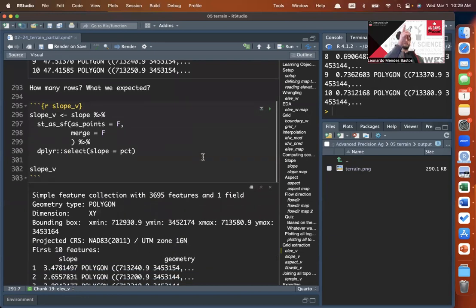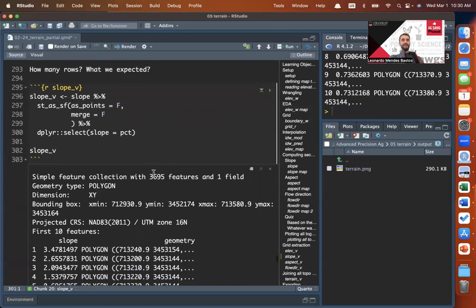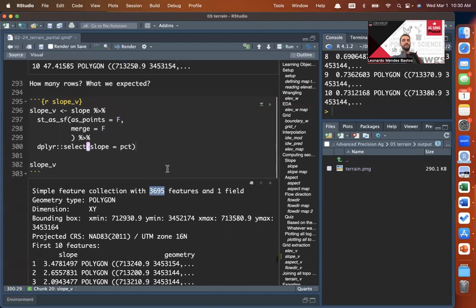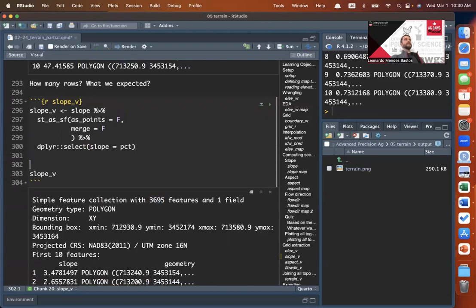However, yes, go ahead, Ty. Mine says 36. Yes, that's what I got as well for the slope. Yeah, no worries. That's where I'm going with this. So for slope, we have fewer cells than we did for elevation. Does anyone have any idea why?